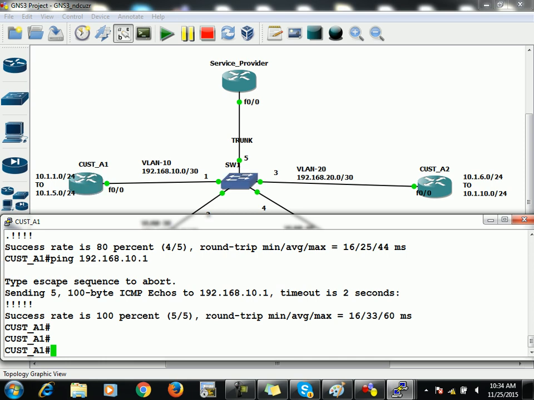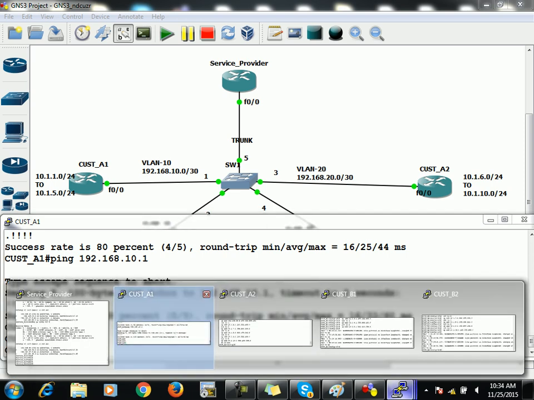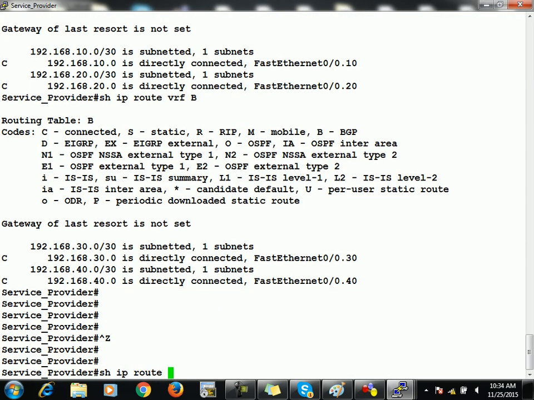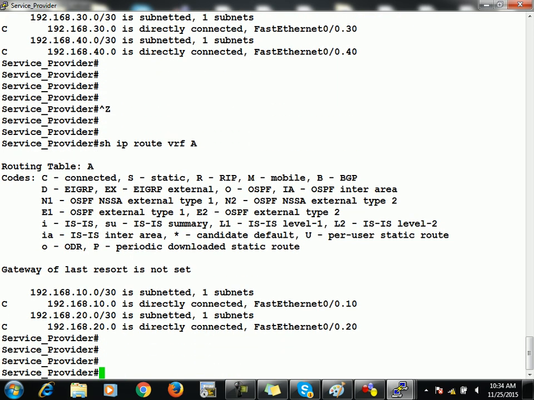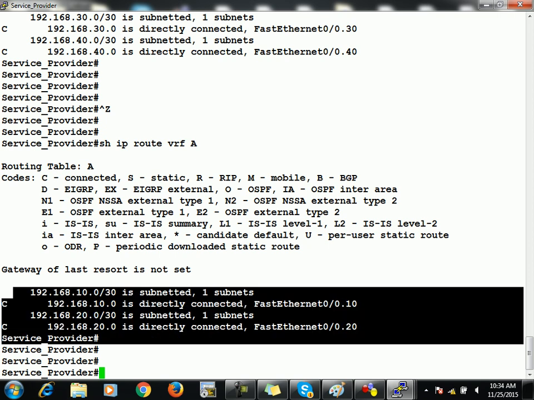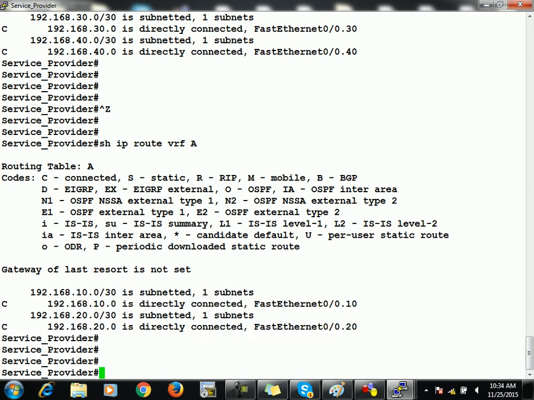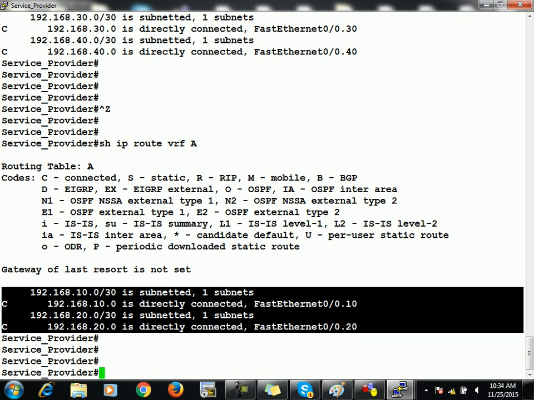The switch will receive it in VLAN 10 and forward it out from the trunk port after adding the tag of VLAN 10. The router will receive it with the tag of VLAN 10, which means subinterface .10, right? And subinterface .10 is a member of VRF A. So this time the service provider will perform a lookup in its VRF A. You see 10.0 and 20.0.